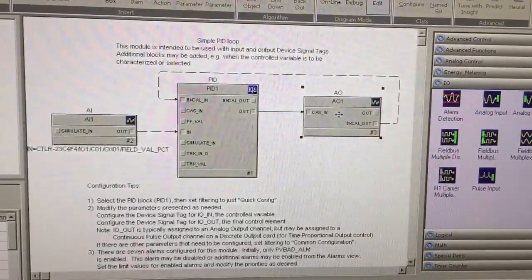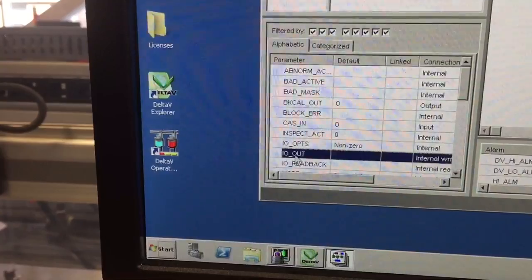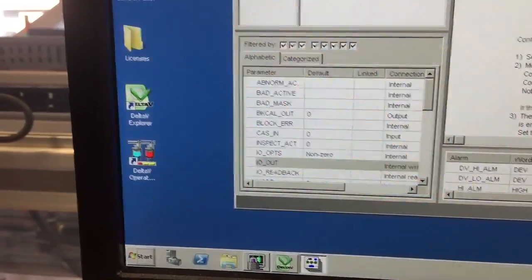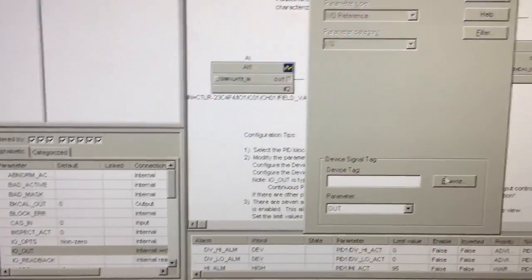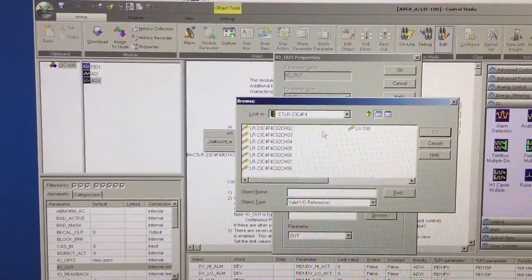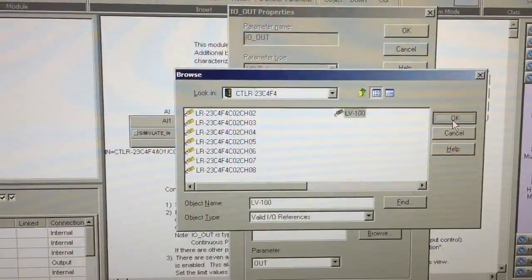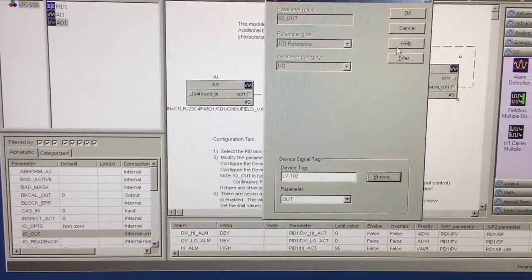Click on the AO block, and we're going to find the IO out parameter, which is right here. Double click on IO out, and click browse. Double click on our controller, and we want LV100, level valve 100. Click OK, and we are good here as well.